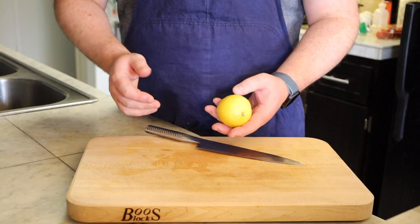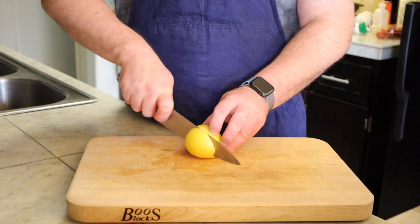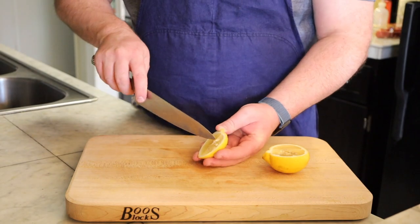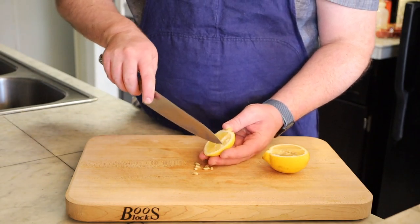Now for the lemon. Just cut either into wedges or you can cut them off center. Here I've cut them off center. Remove the seeds and keep on standby. The lemon will add some brightness to the salad.